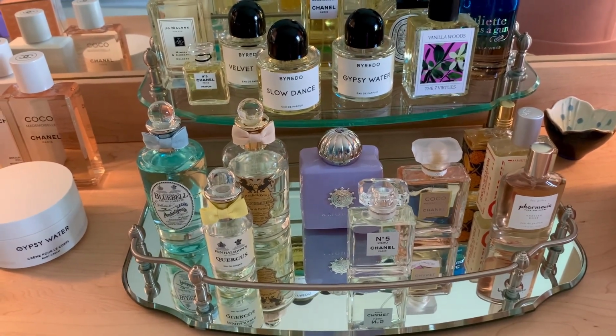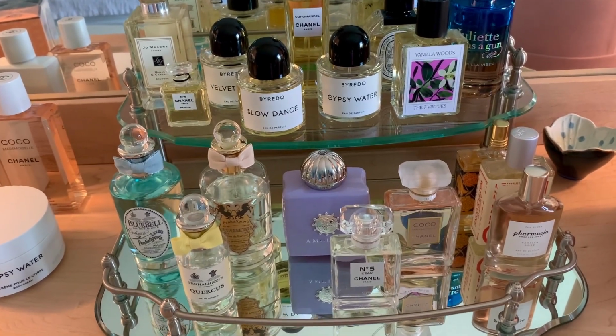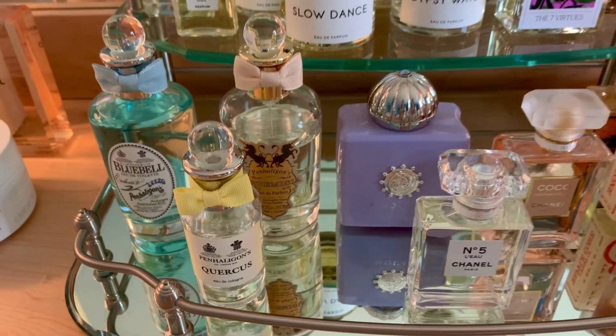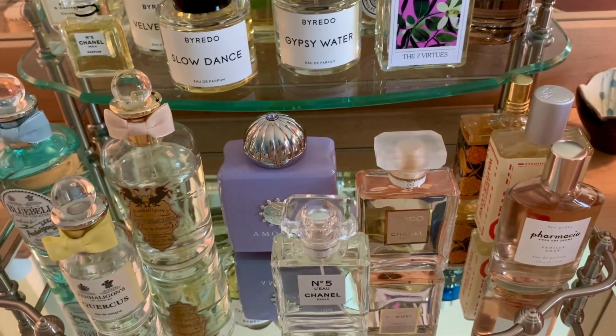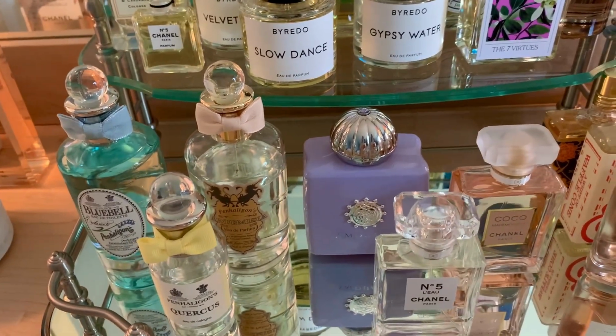All right, so let's take a step back and see how it looks. Yeah, I think it looks nice. So there's 18 bottles here, and I have to look at my list. I felt like I was almost at 30 bottles at the beginning of the year. So you'll notice a few more missing. I keep updating you about that.